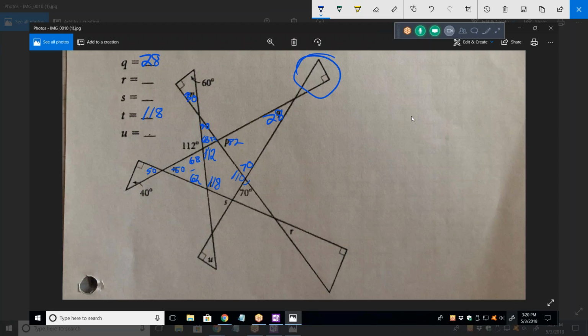However, we've got R and S and U way down here at the bottom, and that's what we have to figure out. So, well, it might have been wrong. No, let me think for a moment. We should be able to figure out S first of all, and there's multiple ways. Well, let's see. Hold on. We know that's 62, right? Yeah.